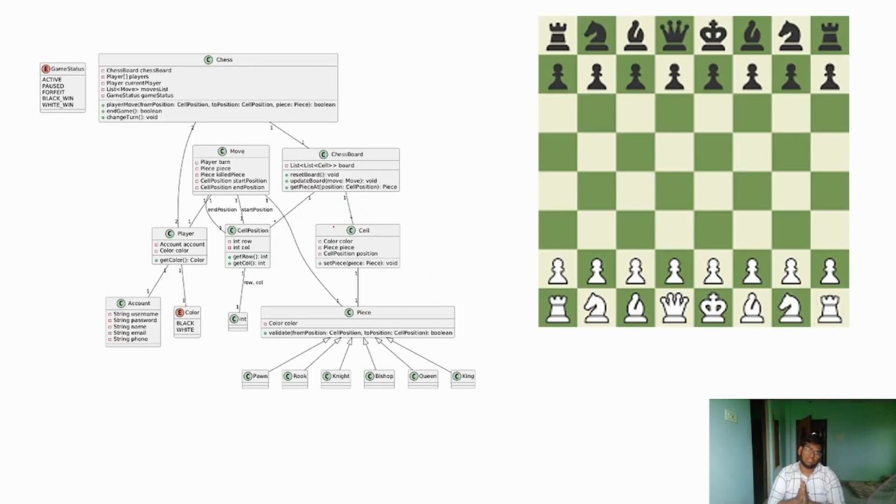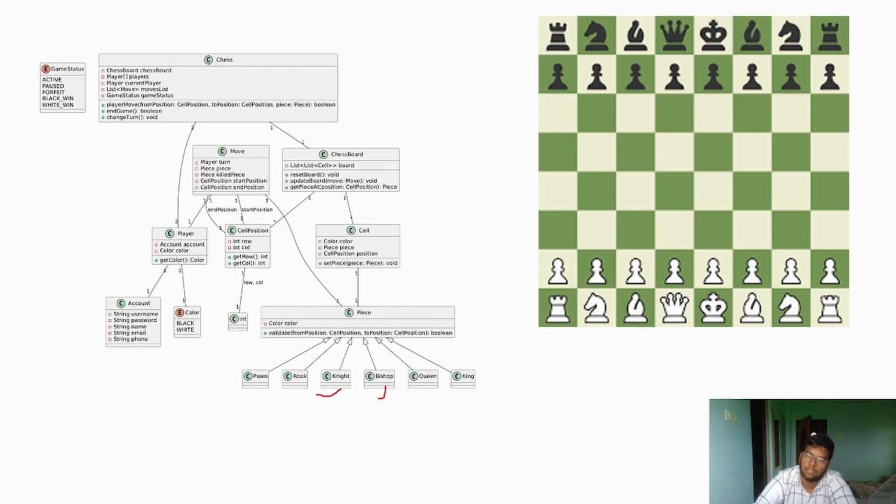Okay, we are going to start our first section, the UML diagram. Firstly, we need to find what classes we have to create in building the low-level design. Firstly, we will take the pieces. What pieces do we need in the chess game? We have a king, queen, bishop, knight, rook. These are all pieces which are present in the chess game.